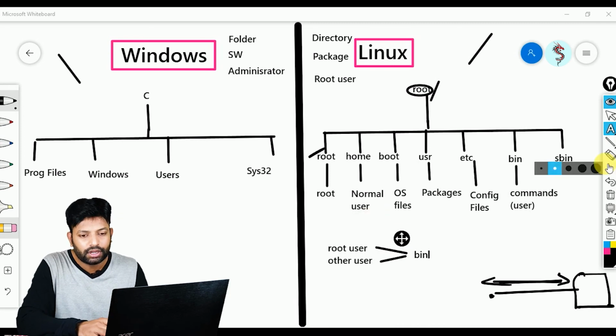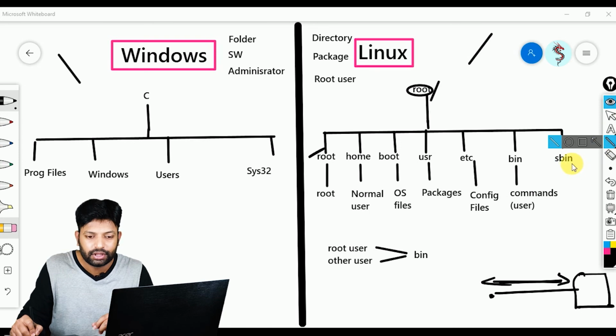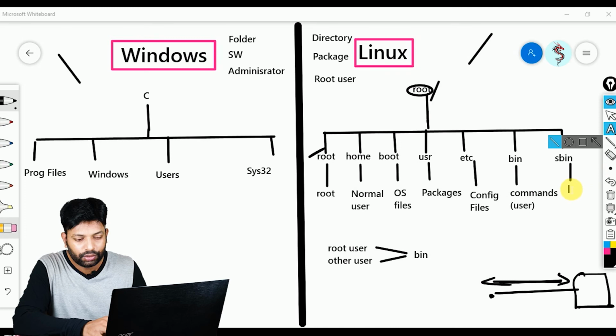Understood? Now what is sbin? See here, sbin also stores some commands, but these commands can be executed only by the root user, no other users.